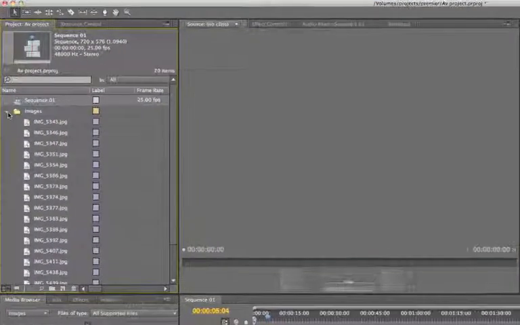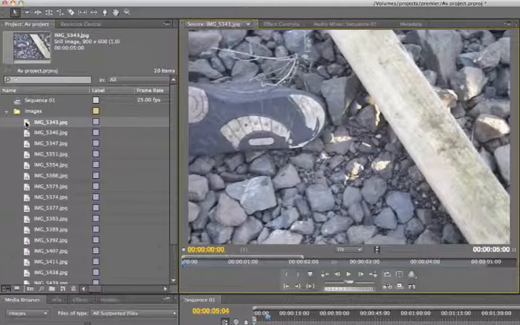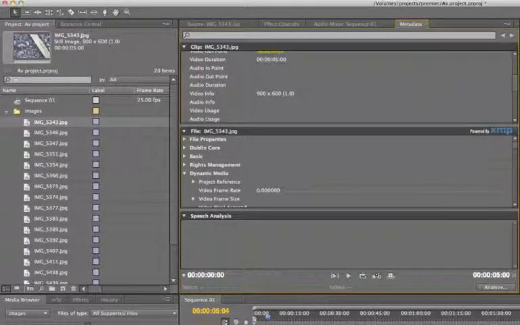If we open that up, we see all of our images and they're absolutely fine. Let's just have a look at the metadata, and we can see that our image size is now a much more manageable 900 by 600. I think it was almost 4,000 pixels across before we resized them.